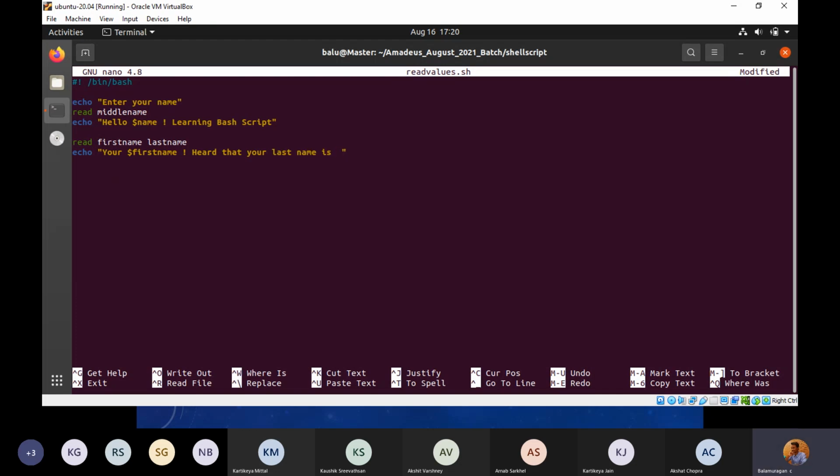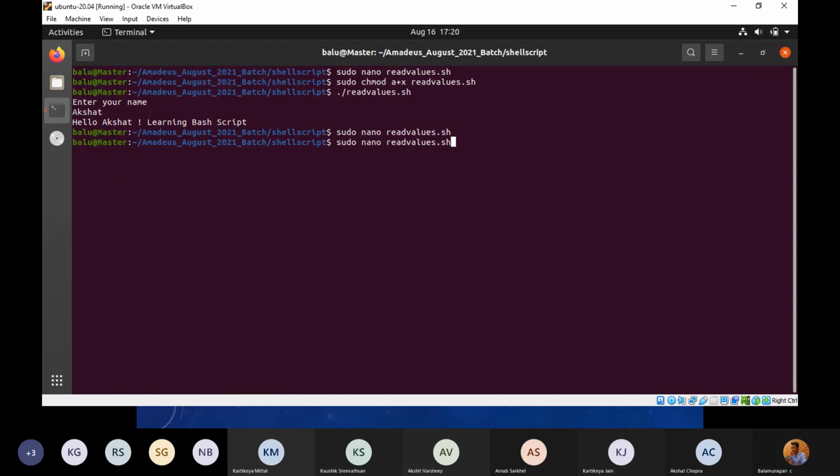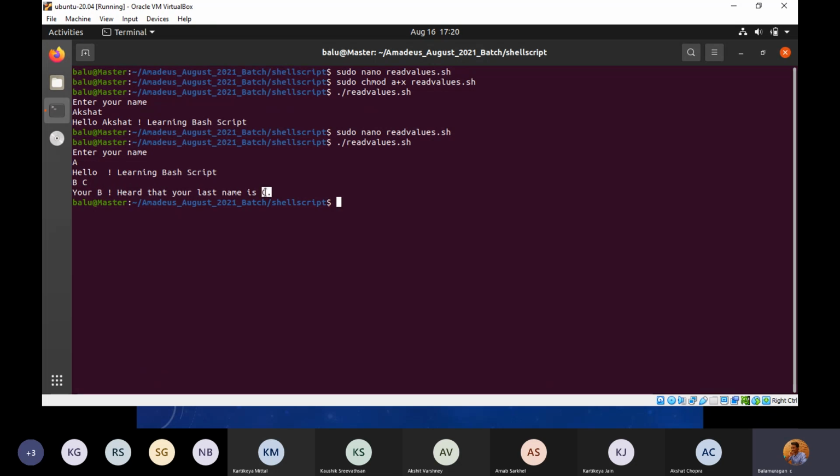Just putting a sentence, that's all. Last name. So I'll say something like A. Now B space. So your B heard that your last name is C. This is like a first name. This is the first name that it is taking through the user input, and it is going to print the username. That's the last name.